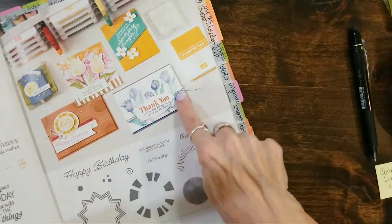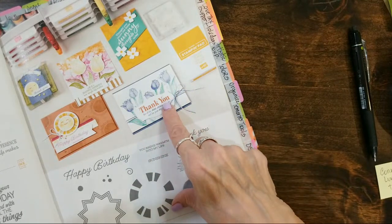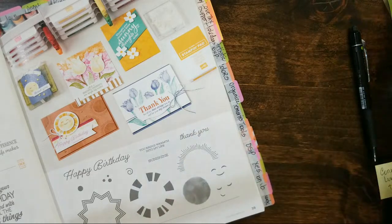Look, I love this one too. Isn't that one cute? Oh, I love that. I love that one. I might have to, do I have that? I do. I have the tulips.